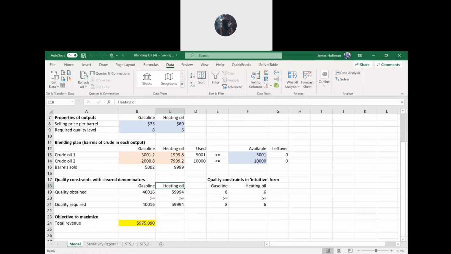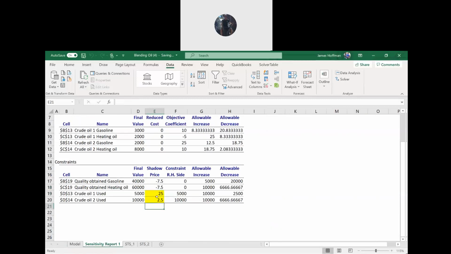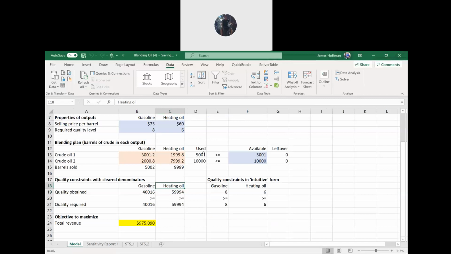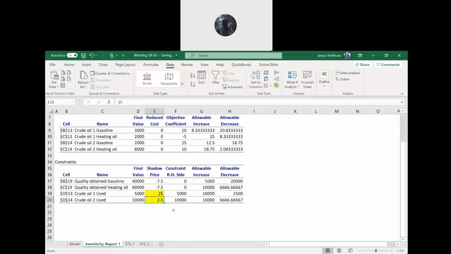Well, so it said the shadow price was 25, which means that getting one more of these should have given us $25 revenue, but instead we got an extra 90. Interesting. Change this back. Okay, let me try this one. Let's see if this one gives us another 250.